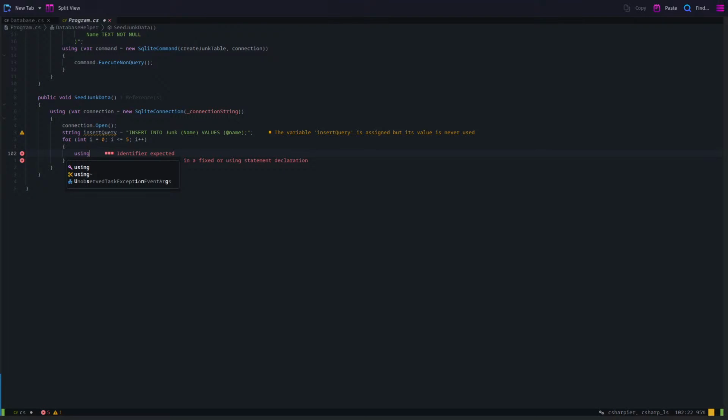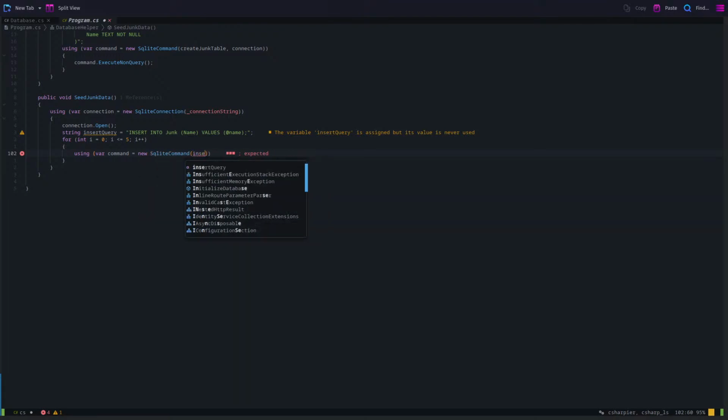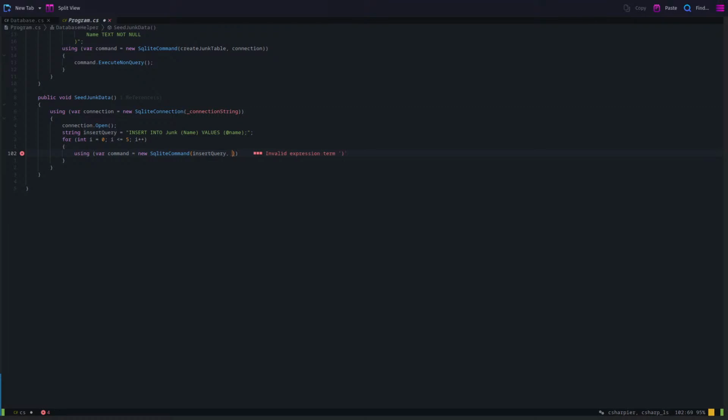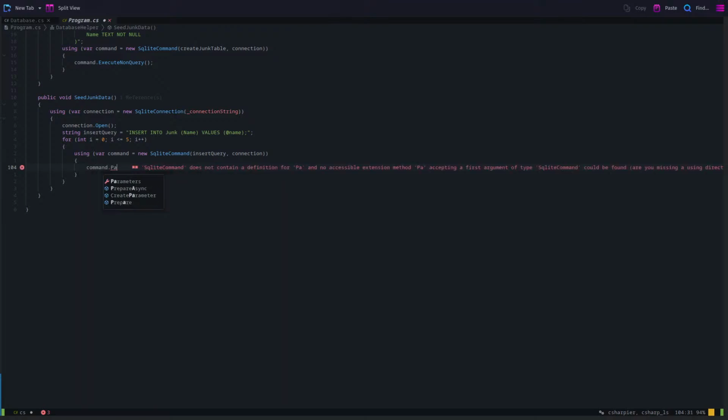So using var command equals new SQLiteCommand(insertQuery, connection). So then we're going to say command.Parameters.AddWithValue.